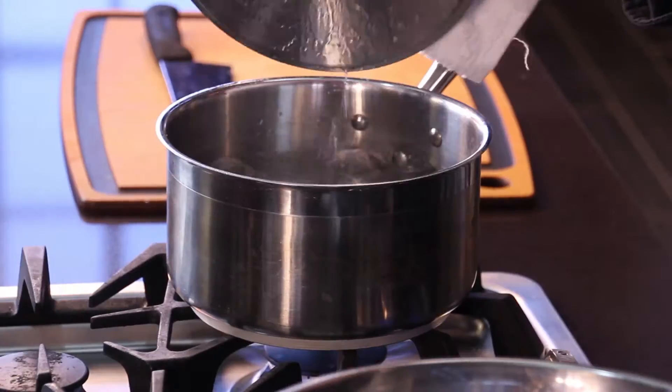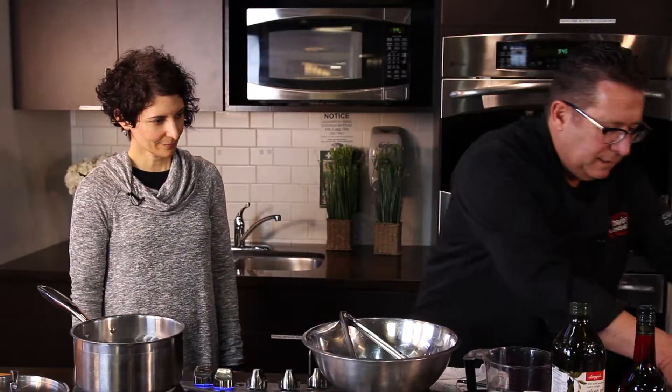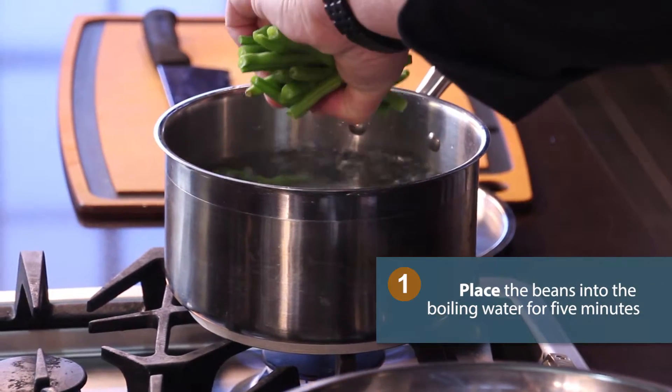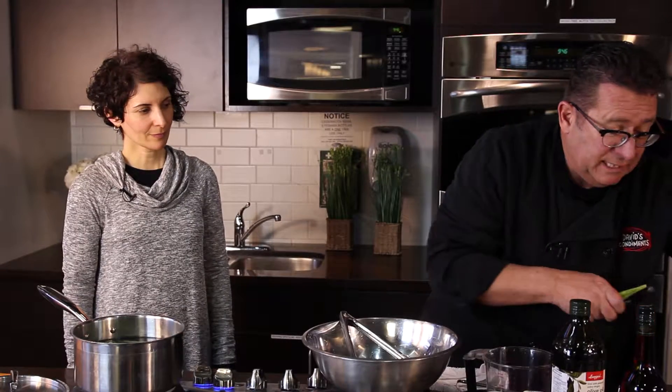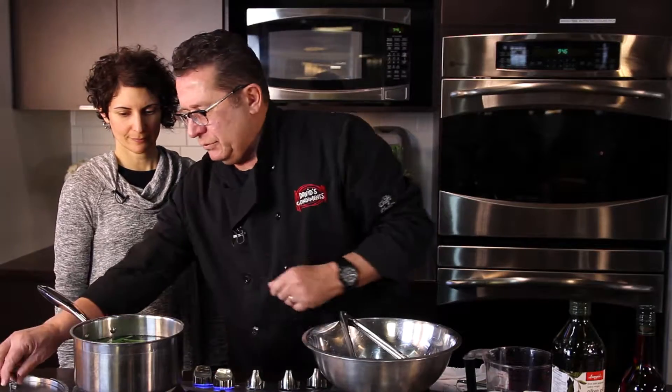It's also known as beta carotene. Oftentimes when we hear beta carotene, people think the yellows and the oranges, but it's also found in our green vegetables as well. So now the water is boiling, we're going to immerse these beautiful fresh green beans into the pot. We really do not want to overcook the beans, so we're going to let them boil for a couple of minutes, tops, and then remove them.